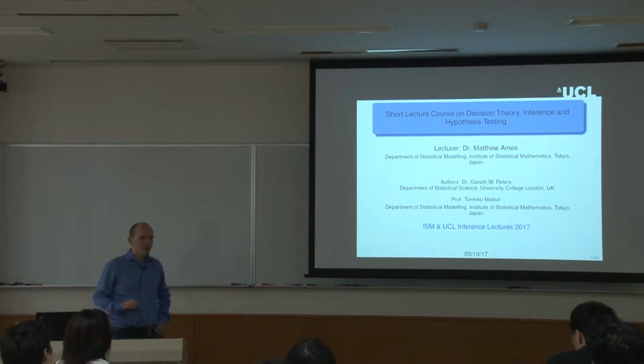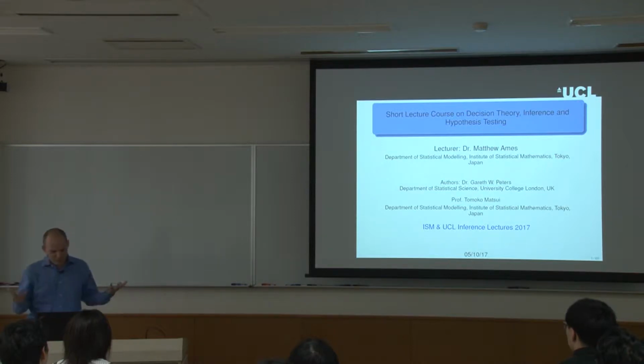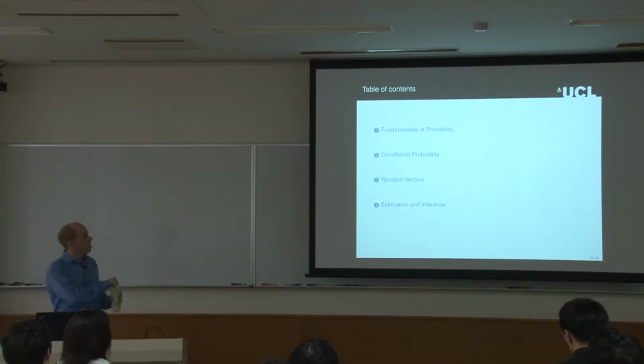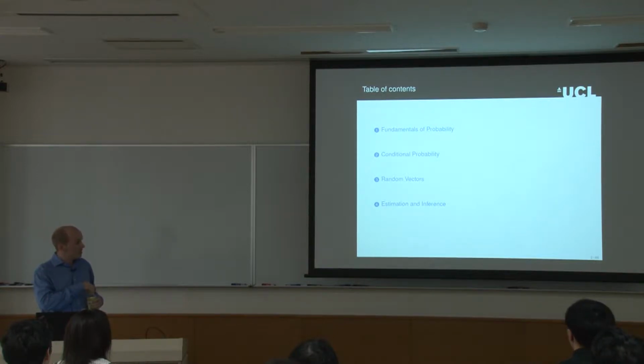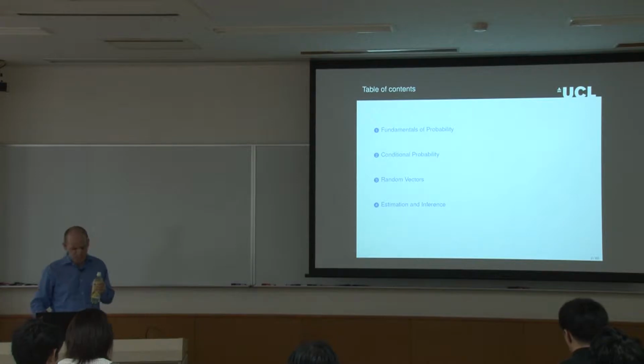So I understand there's a mixture of backgrounds in this room, but you all have one thing in common, which is that you want to use data to test hypotheses and make decisions about your experimental data. So over the course of the next two lectures, I'm going to focus on statistical inference, hypothesis testing, and decision theory. Today, we'll start by building up from the basics of probability. We'll introduce conditional probability and random vectors, and then we'll move forward to look at estimation of parameters, and following this, we'll look at hypothesis testing, which is the second set of notes that you've been given today.